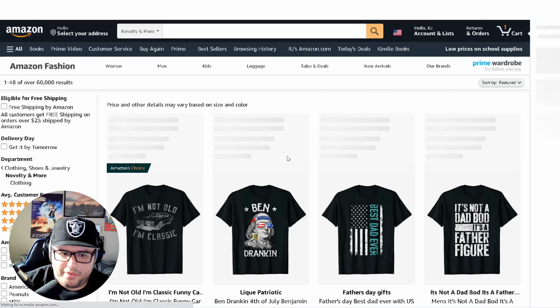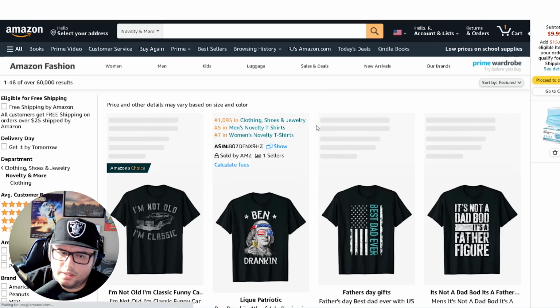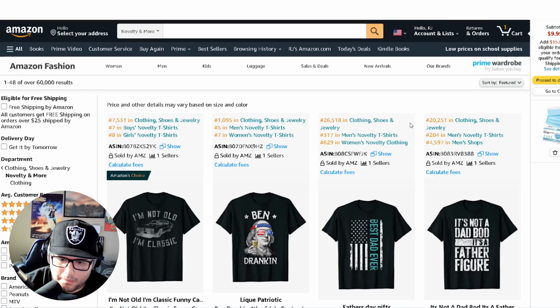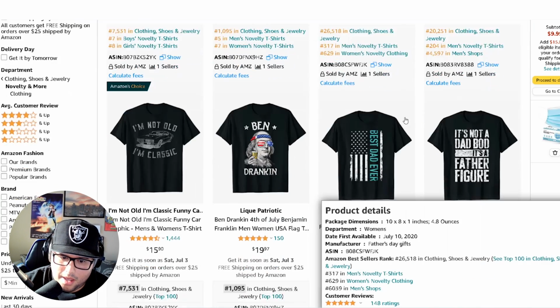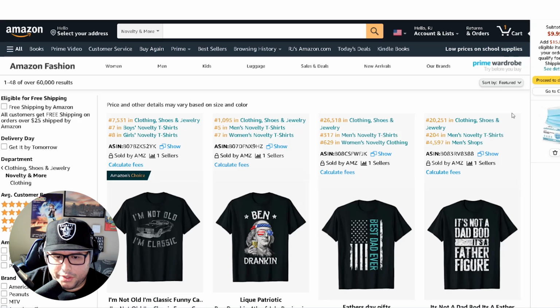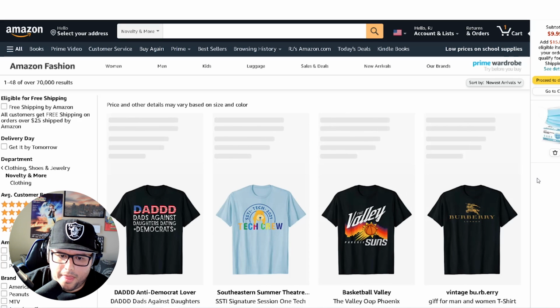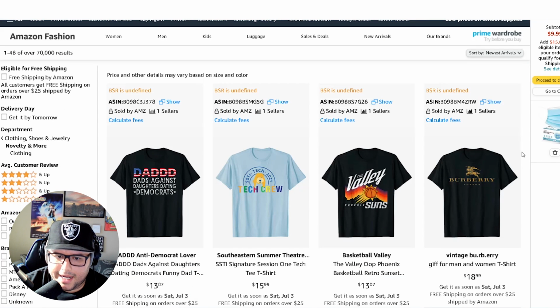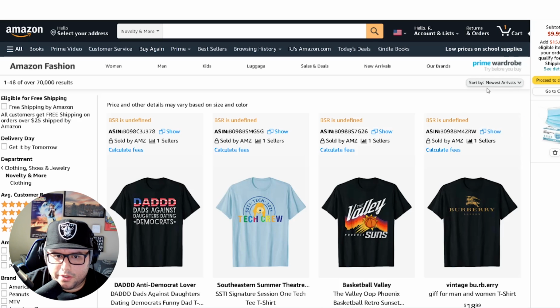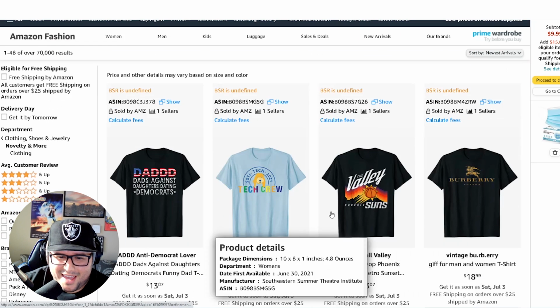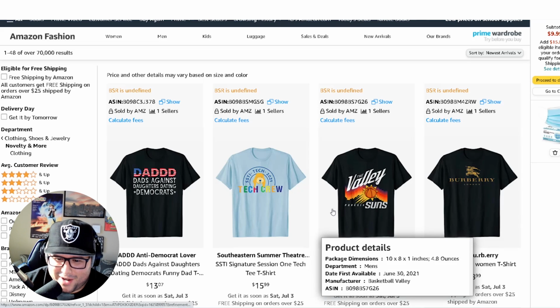Okay. Now this method that we just did is gonna filter out pretty much everything on Amazon, but only leave the Merch by Amazon t-shirts, as you can see. What we're gonna do is come over here to the right-hand side and sort by newest arrival. Now this is basically going to give us an idea. When we do that, these are the newest shirts, the newest designs that were uploaded, you know what I mean? I don't know if it's by today or yesterday, really, but basically the newest arrivals, right?